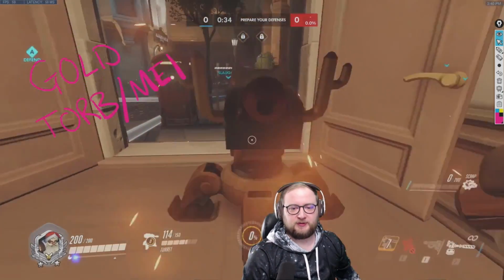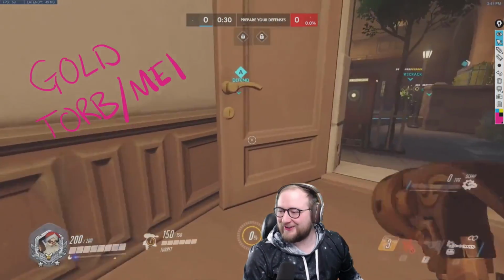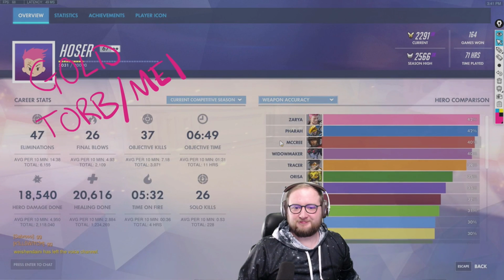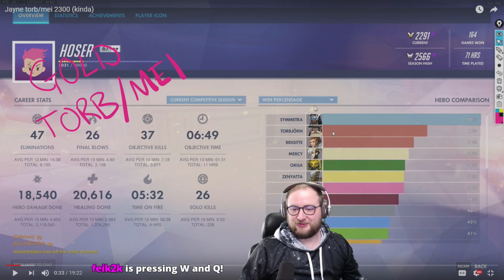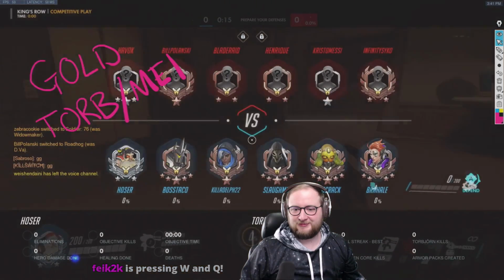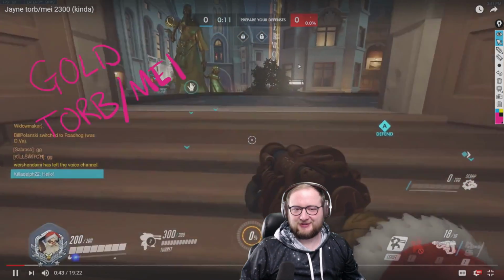Ooh, interesting turret position. My off meta play. This is your off meta play. Ooh, you are going to talk to us. Actually, let's check to see if my facts are right. No, win percentage, you goof. Cool. So 66% on Torb. 66%, let's go. This is Zarya weapon accuracy? That's hilarious. I like you, Mr. Torb man.